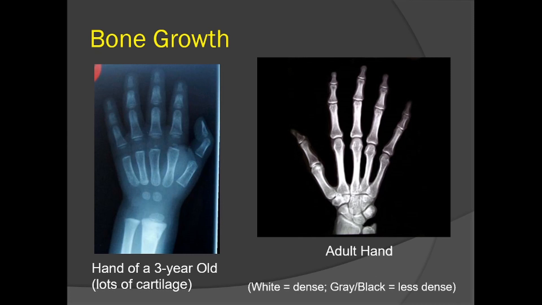You can see the difference in these two x-rays. In an x-ray, white equals dense and gray or black means less dense. The three-year-old on the left shows lots of gray areas, especially around the knuckles and wrist. The metacarpals, phalanges, radius, and ulna all look somewhat unformed because of so much cartilage still in the joints. Compare that to the adult hand — lots of white tissue, the carpals are clearly outlined, whereas in the three-year-old they're barely visible. This shows the process of ossification from young child to adult.